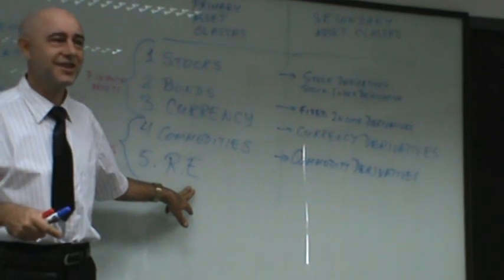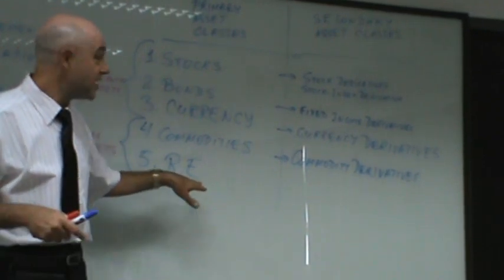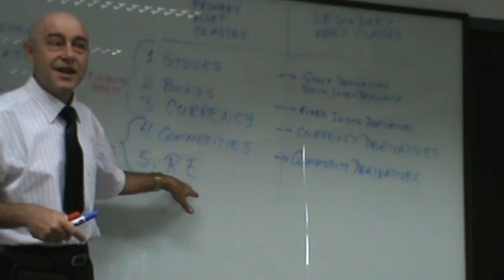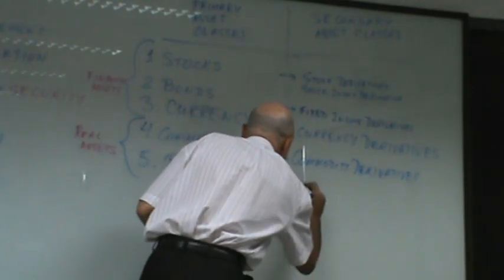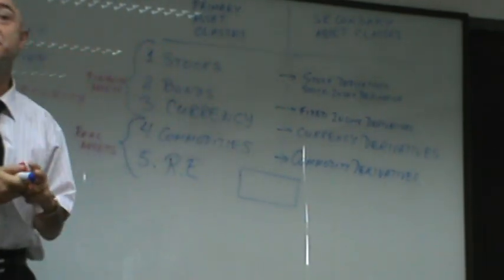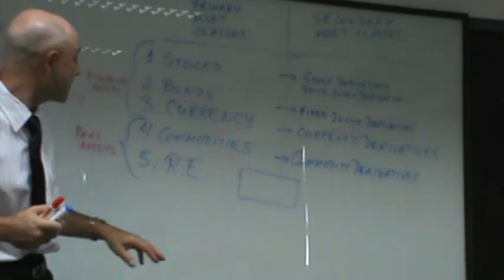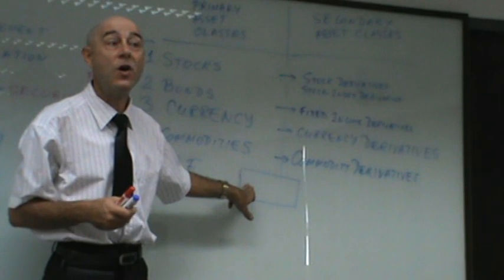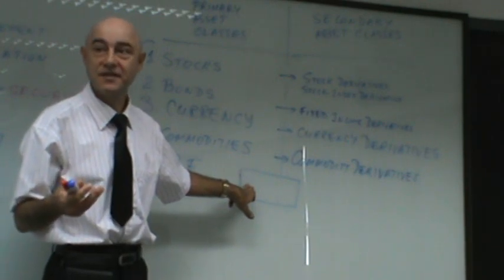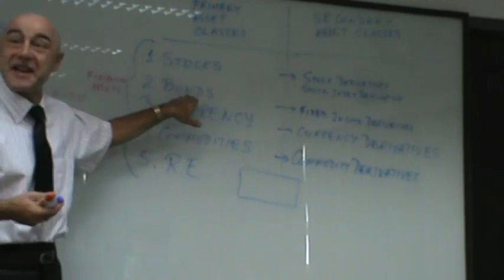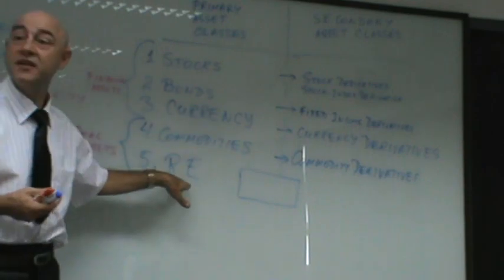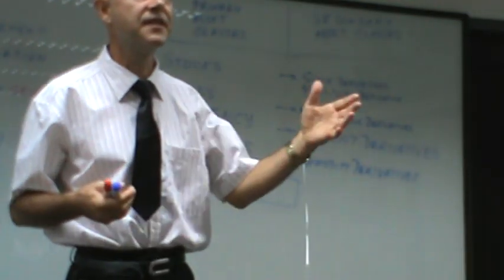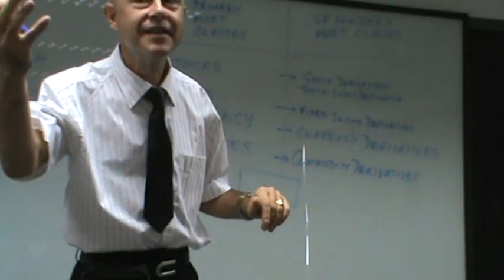That's a little trickier. With real estate, you've got an intermediate financial instrument based on real estate. How do we call that instrument? It is fixed income. It is a loan, but it's based on real estate. How do we call it? Mortgage. Yes, mortgage.